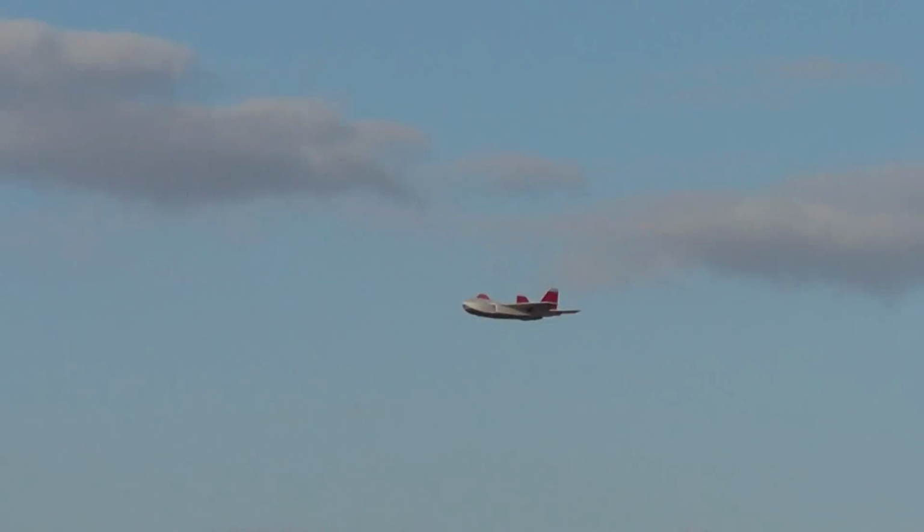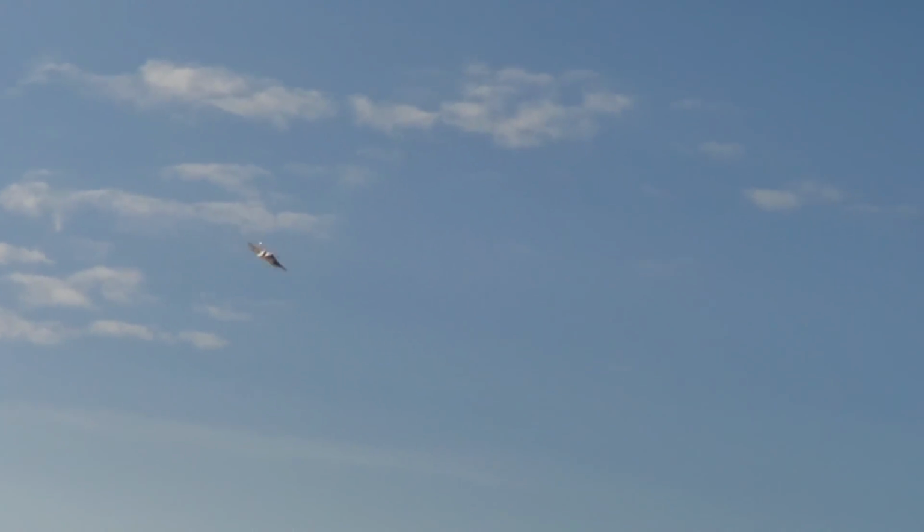Like a rock. Well, that's struggling. It's falling down. Doesn't have a whole lot of power, does it? Yeah. Oops. Crap. There we go. Sorry to lose it there. Keeps nosing up on it. Yeah, it's interesting because once it's trimmed and not nosing around, it'll probably pick up speed a little better.